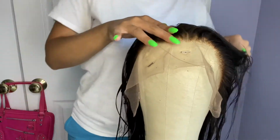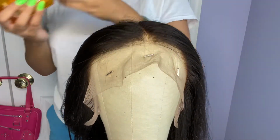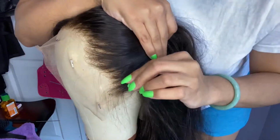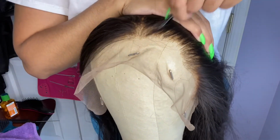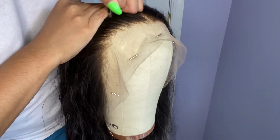So as y'all can see, I put it back on the wig head. But because it's wet, and I told y'all I don't like plucking on wet hair, I'm just going to blow dry it real quick. Okay, so it's semi-dry here, so I just continue to pluck the hairline. I did a little bit off camera because this is actually a really long process, and it's kind of hard to do on camera, but I did it for you guys. And this is the final result right here.